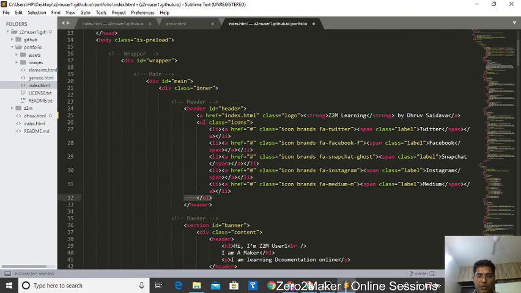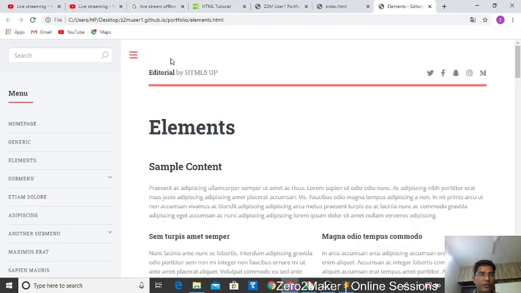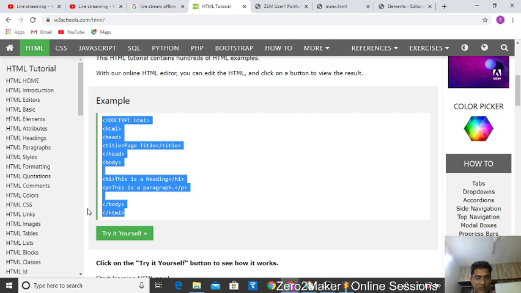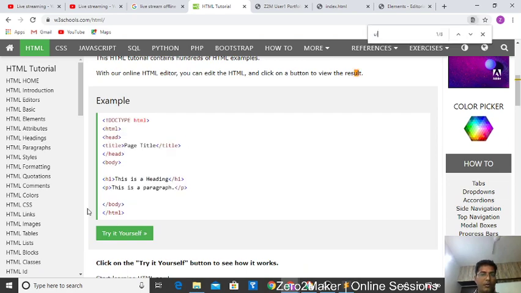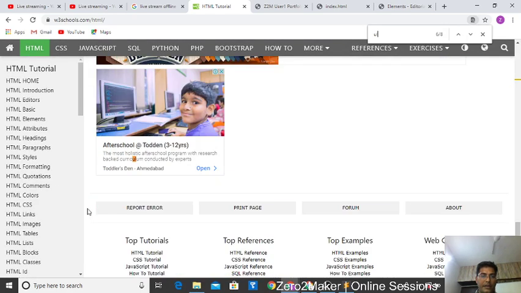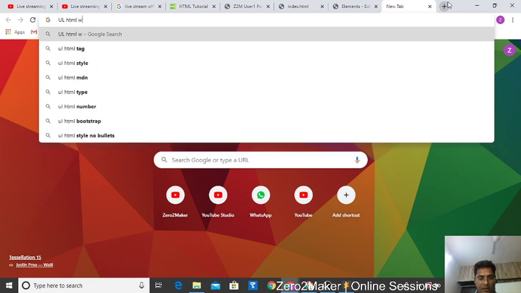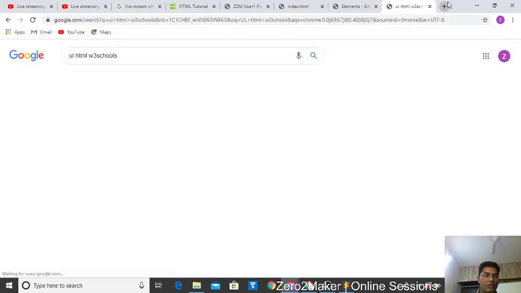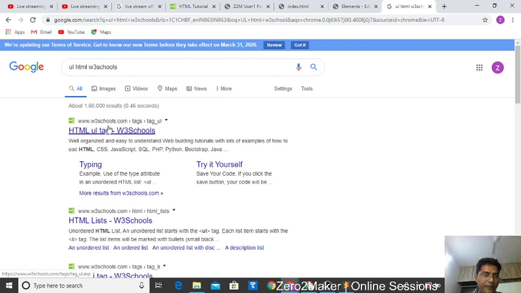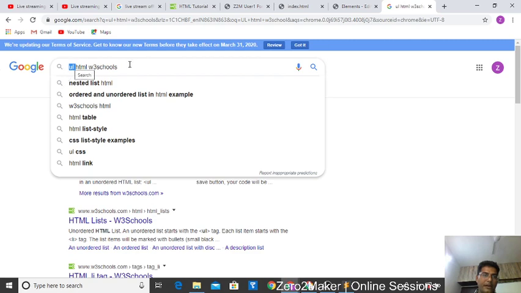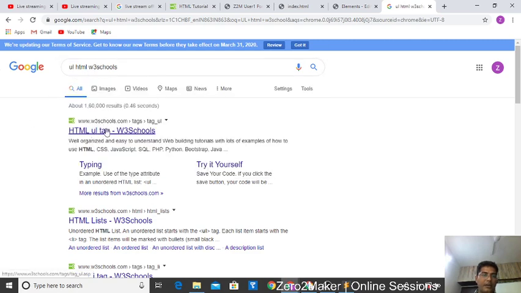Okay, so this becomes this, and as you see we have a UL class icon and UL here. As I discussed before, you go to HTML, find UL, you won't get the proper result. The best part is you directly write UL HTML W3 school, and you will get to the perfect point. Because anyway you will be googling and learning, whatever tag you are doing you can write this query and get to that tag.